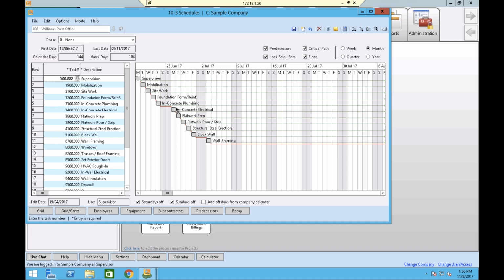I can have a successor and a predecessor and lag time. And if I change the date on the work order or a PO, it'll adjust the schedule for me. The nice thing is, via the estimate, all this is in here already, and I can use this for basic scheduling. It's not going to be a master scheduler for all my jobs, but it will do job by job.